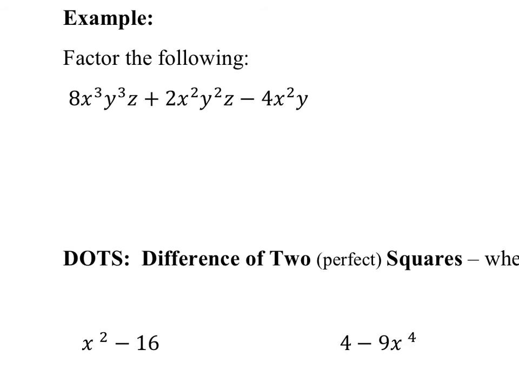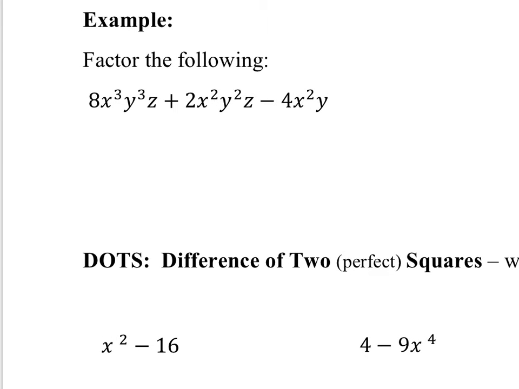So if I want to factor this, all we know is GCF, so that's what we're going to use. So you look here. I usually do it in pieces, but it is all one problem. I look at the numbers first. It's truly up to you what you wish to do. I'm going to use purple. So 8, 2, and 4. Is there a number, the biggest number, that divides evenly into 8, 2, and 4? Well, that's 2. 2 goes into each one of those numbers. So 2 is in the GCF. Okay?